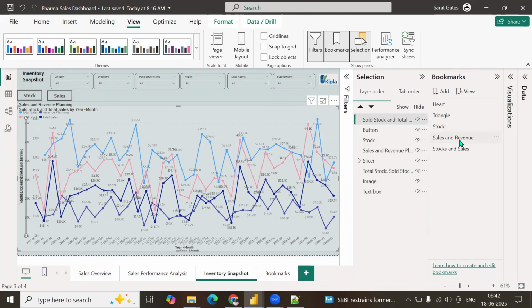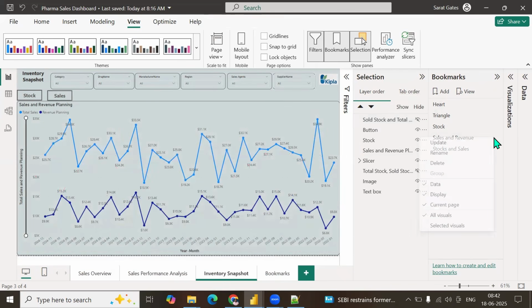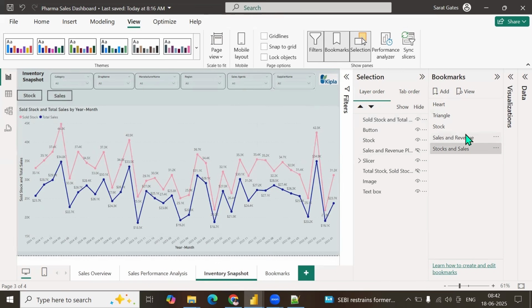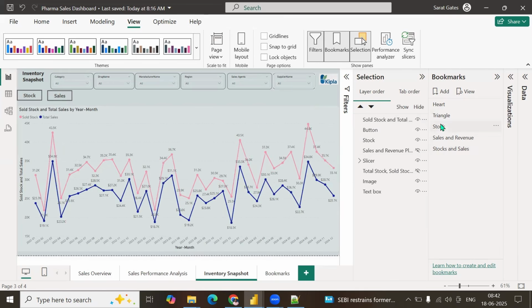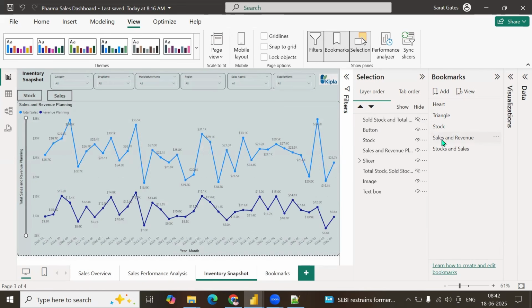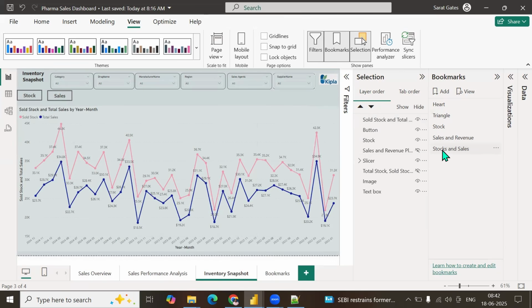Sales and revenue. So something is hiding. Okay. Sold stock is getting. Click on this and go to sales and revenue update. Stocks and sales, yes. Now let us check this again. Stock, yes, I'm able to see the stock. Sales and revenue, yes, I'm able to see the sales and revenue. Stocks and sales, yes, I'm able to see the stocks and sales.